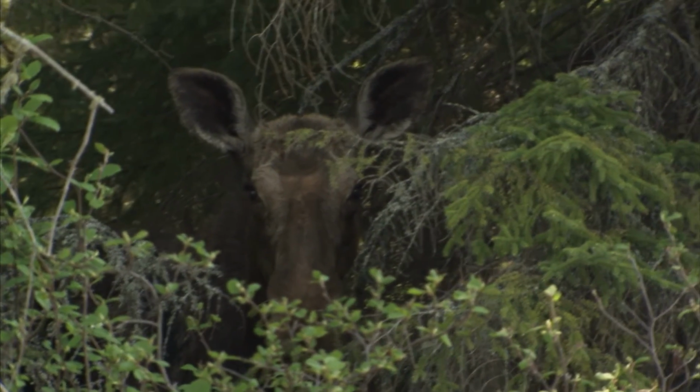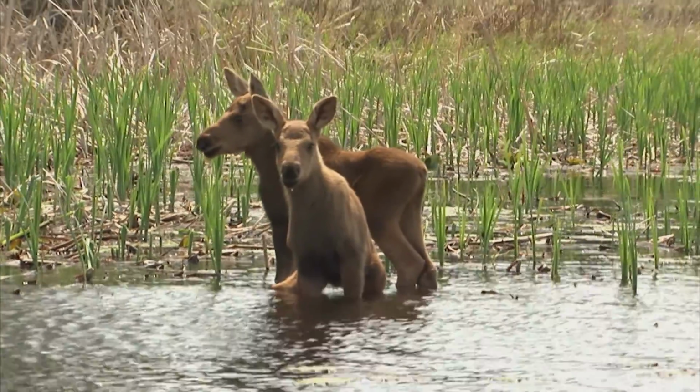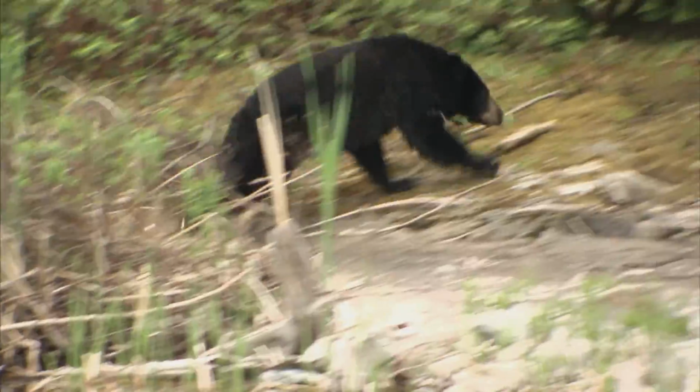Some of the reasons people want to come up here to Marmac Lodge is because it's a completely remote lake. There's lots of fresh air as well as wildlife. There's moose and bear, as well as bald eagles and just about anything you can think of. Escape the city and come up here, back to the north, where it's completely pristine and the air is the freshest you've ever had.